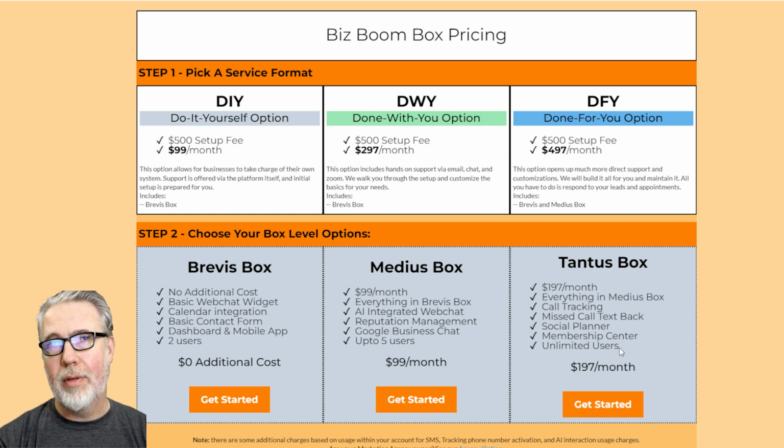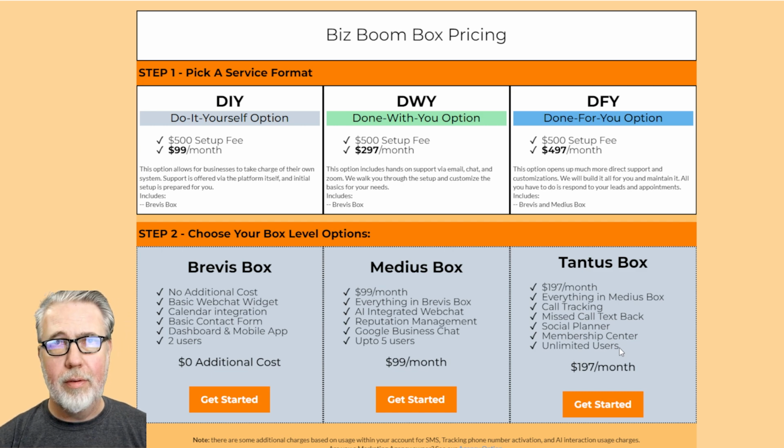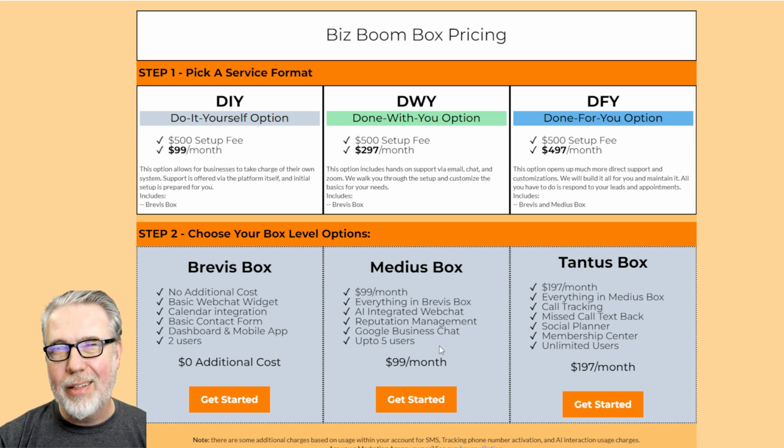You can have them set up with their own calendars, their own ability to interact with clients from the back end to see their clients. You can set them up in round robin cycles for new leads that come in. All of that stuff you can do through the Tantus box, and up to 5 users in the Medius box. So I just wanted to lay it out for you so you get a clearer picture of what we're all about, and I hope you enjoy it.